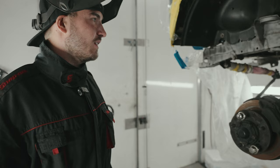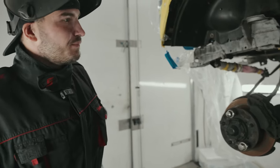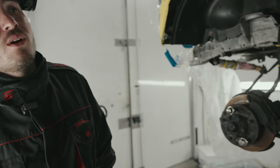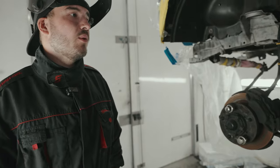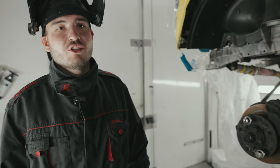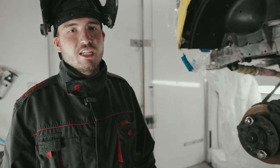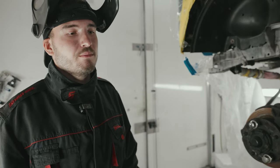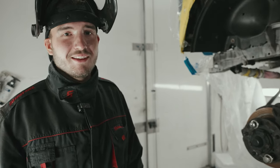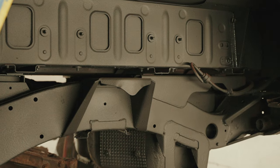So the dry ice machine, was that not working so well for the wax oil? We tried it on it. It does work quite well with the wax oil as well, but that's just even more mess. So we thought we'd get the steam cleaner on it, give it a wash outside, and then bring it in the booth and make a bit more mess in the booth. I think you've accomplished that.